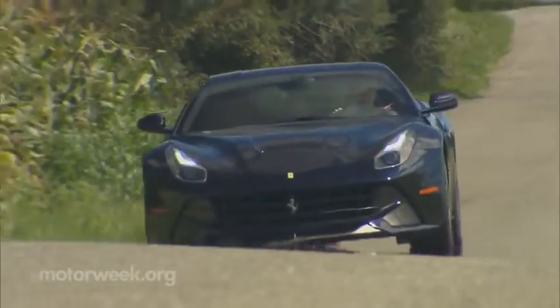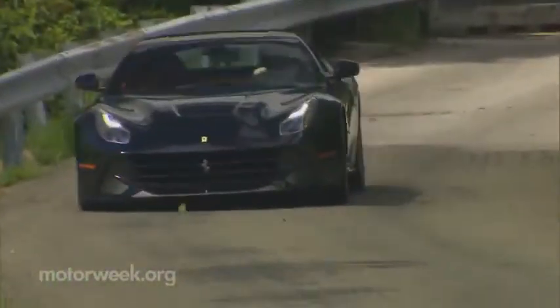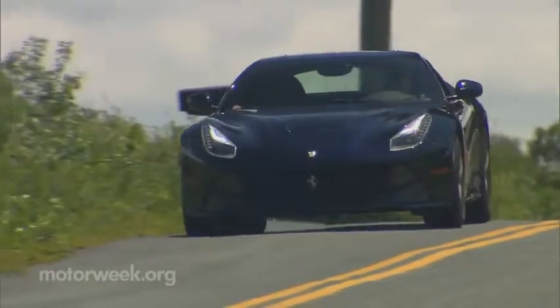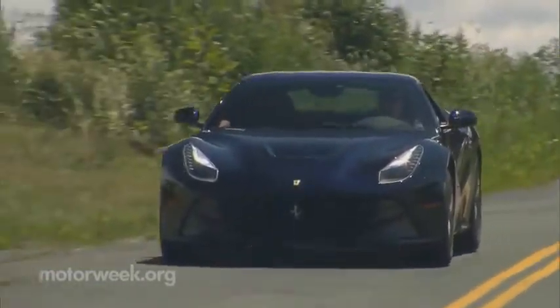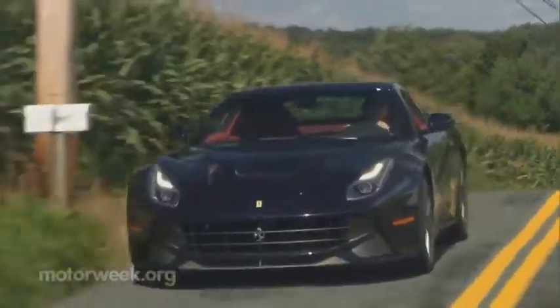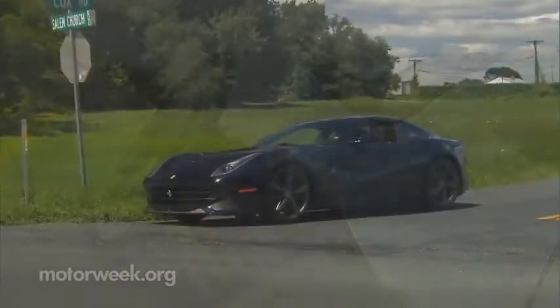The 2013 Ferrari F12 Berlinetta may be the fastest street-going Ferrari ever, but spoiler alert, it is also the gentlest. It feels downright docile on striped pavement. And while Ferrari has certainly made strides in this area over the past decade, we weren't expecting them to have achieved this level of civility. But this test is no driving Miss Daisy, as listening to the V12 engine build its way up to its 8,700 RPM redline is totally fast and furious, and the expected music to our ears.